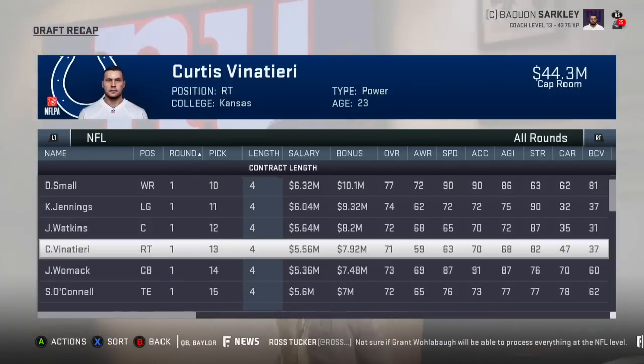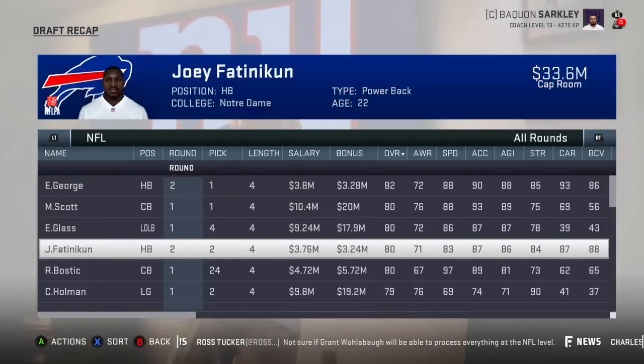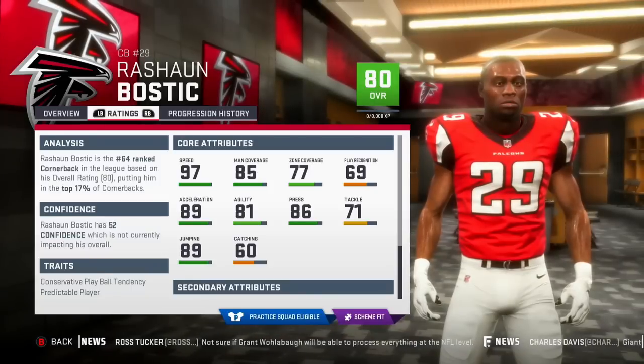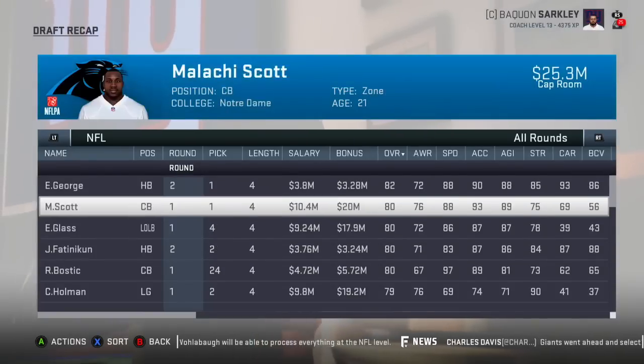Okay, this draft class doesn't even look good at all. Oh my god, hold on. Top player was an 82. This class actually looks really bad. Here is the corner I almost got, 2 picks before mine. And he goes. 97 speed, 89 acceleration, 81 agility. Yeah, that guy looks really good. But this draft class was pretty horrible in total.